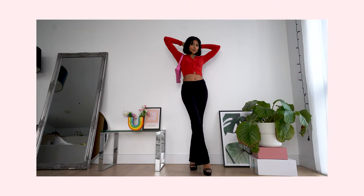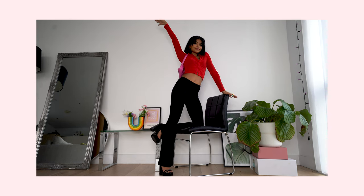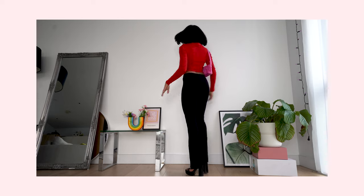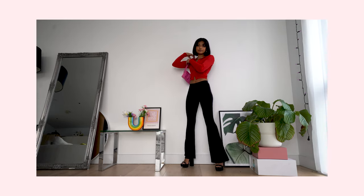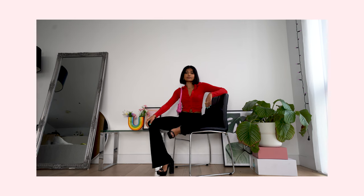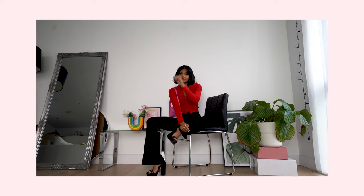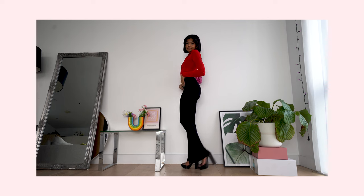So for the third outfit I'm wearing black — wild, I know — but I actually wear these black flares quite a lot because they are super comfy. I feel like there's something just really timeless about black trousers. They're always kind of around in the fashion space — they come out more aggressively in the trend cycle sometimes and sometimes they disappear for a bit, but they're always still kind of there. I've paired this with a red top for some festive energy.